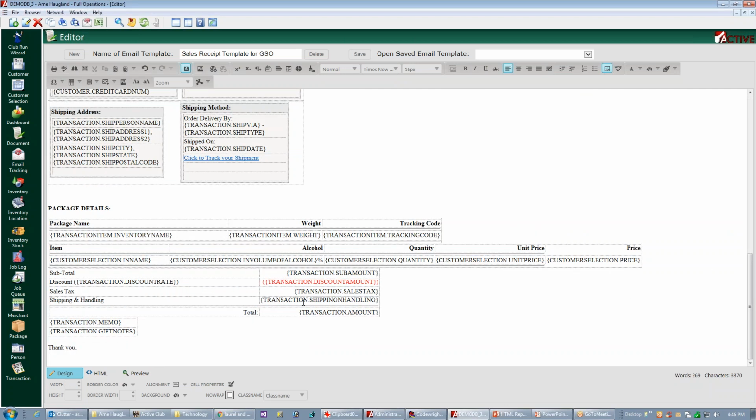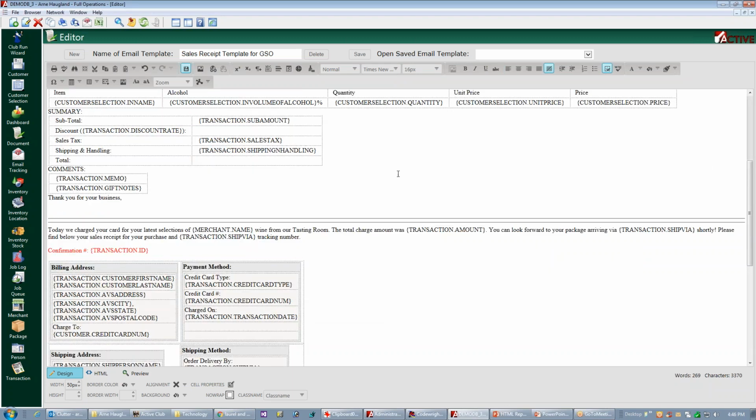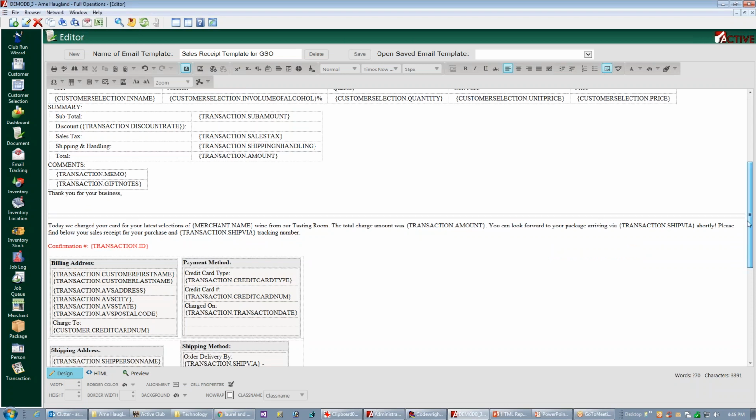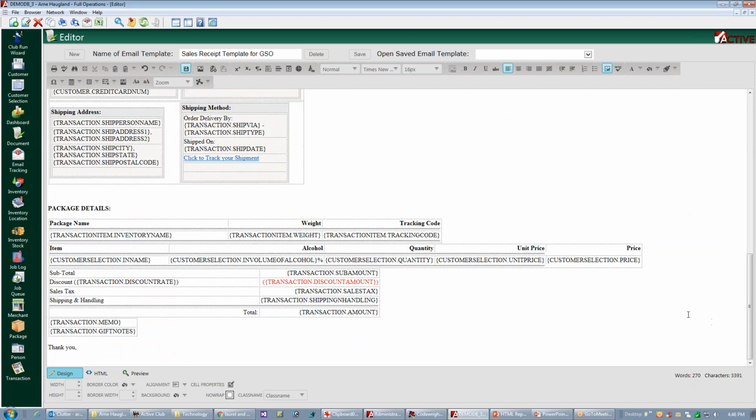And the amount. Now the discount, I can retype it. If I cut and paste it, it's going to bring all these parameters in about the style, about it being red, which I really don't want to do.